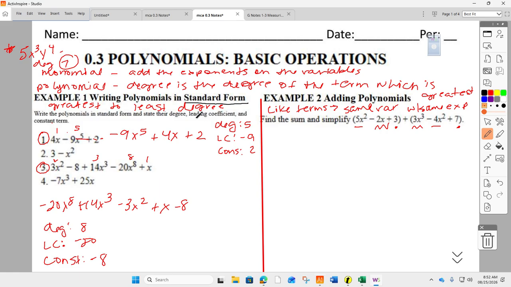We're not always going to write it in standard form, but it is good form to write the polynomial in standard form. When we're working with partial products, though, sometimes we don't see that. Probably you'll see that it's not written in standard form, especially when there's two variables, if you're multiplying the two variables in it. Okay. So I've marked my like terms, the greatest degree is 3, so that one's going to go first.